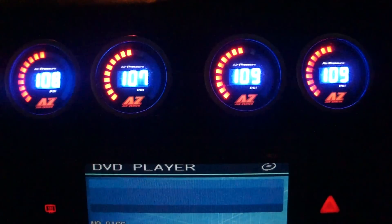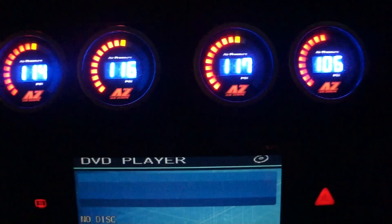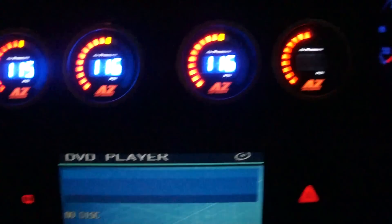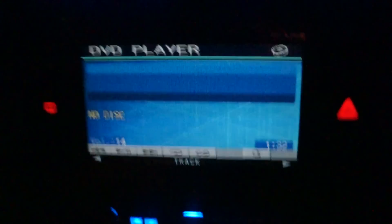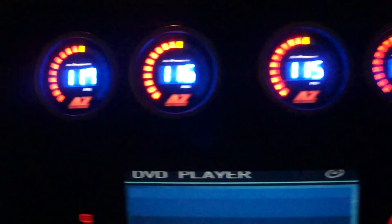This looks great next to the rest of my VW dashboard. VW, between about 2001 and 2005, usually uses blue and red illumination. If I show you the rest of the dashboard — the clocks are red and blue, the air conditioning unit is red and blue, and of course my Alpine DVD player is blue as well. Now if I go closer in, I'll allow the autofocus to kick in.